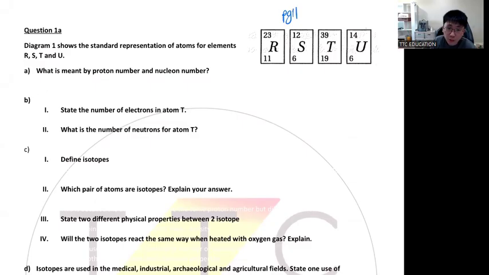Okay, so they ask you with this concept here. We have element R, S, T, U. What is meant by proton number and nucleon number? Guys, definition cannot avoid. What I said last time, definition is something that you must actually write word to word. Cannot agak-agak. Teacher, I know proton number is number of proton. No use, okay? Because you must write out full definition, exactly word to word, only can get the 1 mark. So actually definition sometimes I say it's a bit not worth it, but then you cannot avoid. Every exam confirm got definition, and what definition is going to come out is random.